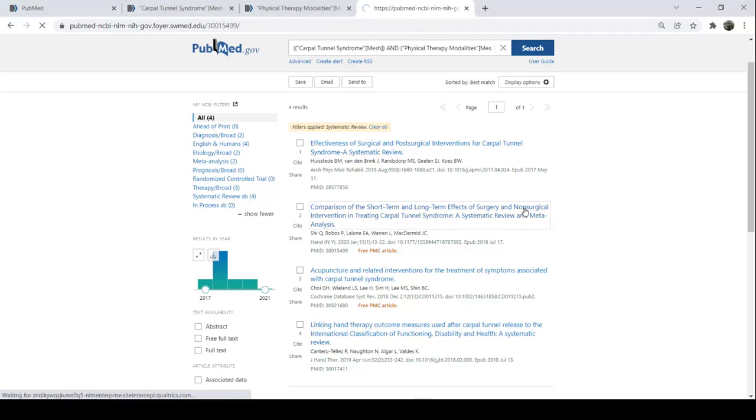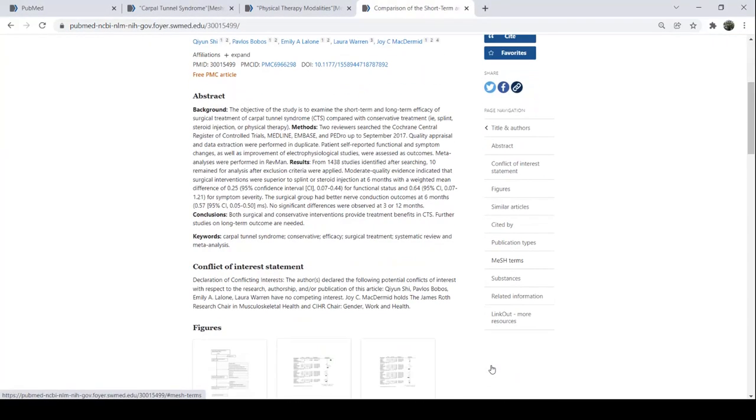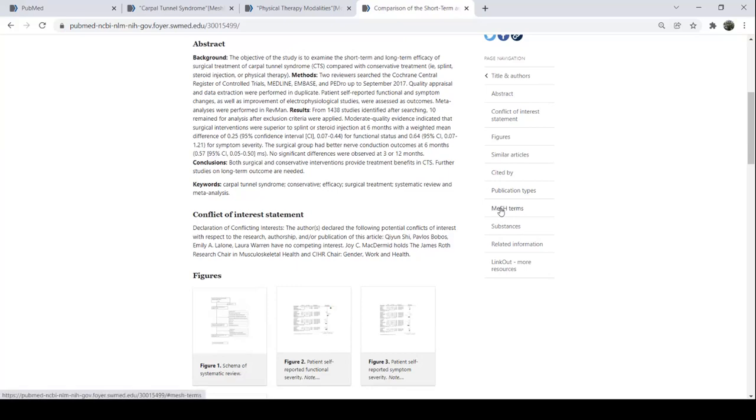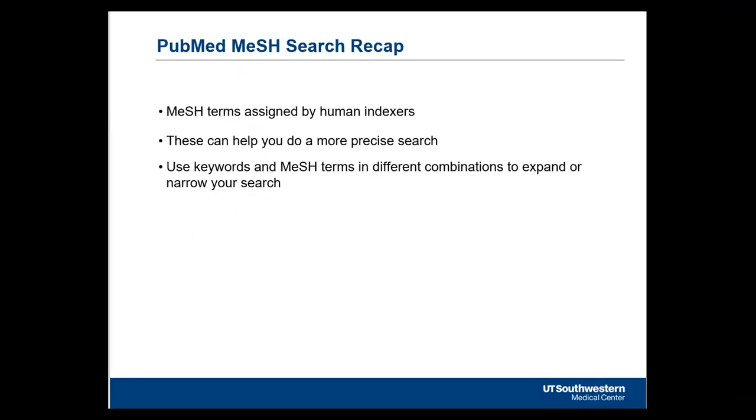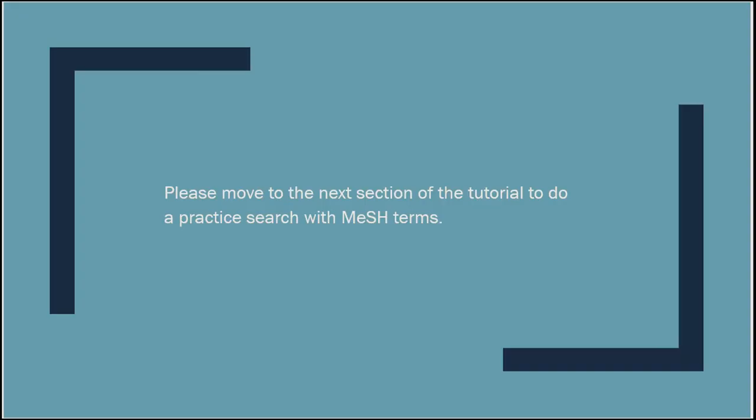And if we click on this article or any article with MeSH headings, we can scroll down or just use this little side menu and see if there's any MeSH terms here that this article has that we haven't used before. They do have treatment outcome for this one. And so we might, thinking back, try that with a different search if we hadn't found what we were looking for. But again, sometimes this is just too broad, but that is a MeSH term as well. So that's a quick overview of MeSH. We're just going to do a little practice with your practice search and then move on to clinical queries.